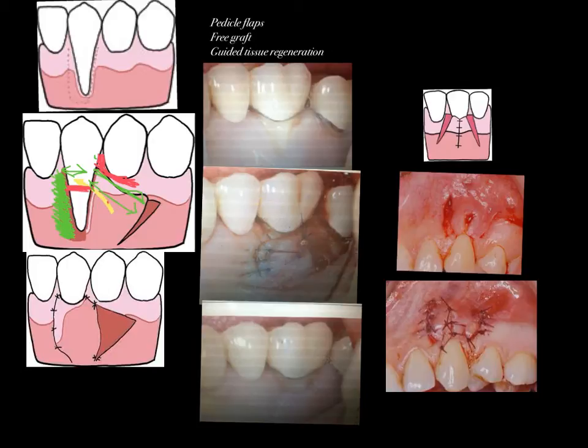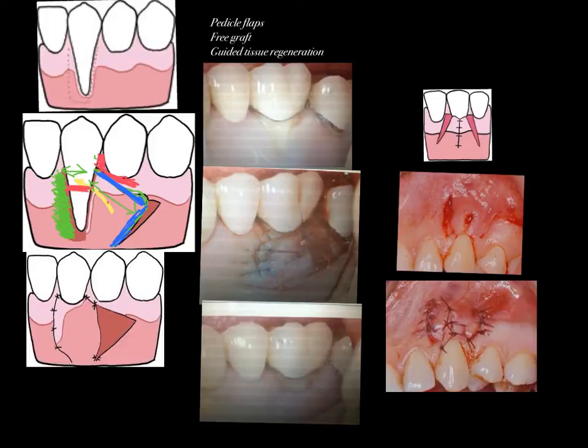Then we make a second oblique distal relieving incision toward the apical region from where the first incision is terminated. We do another oblique incision from the area of termination of the first incision. Let me show you more obviously. This is the first incision here till here, and from the end of this incision we made another oblique incision apically.